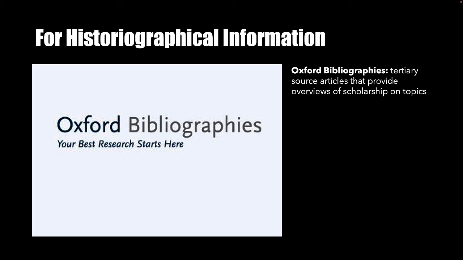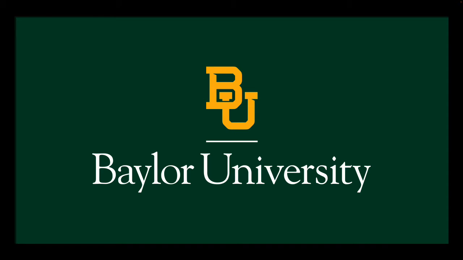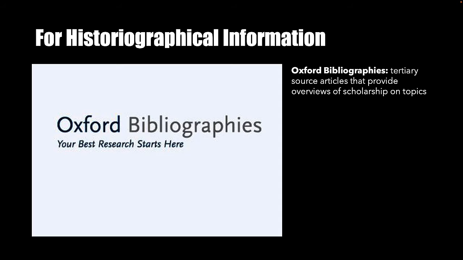Okay, why is this useful? Well, because this will give you a head start on figuring out the historiography on your topic. This is one of the best tools to get a quick peek at what the major studies are on a certain historical topic, what the big questions are and how to find these things. Once again, you can get access to Oxford Bibliographies through Baylor. It's a subscription database, but Baylor has access, so I'll show you how to connect to it in just a moment.